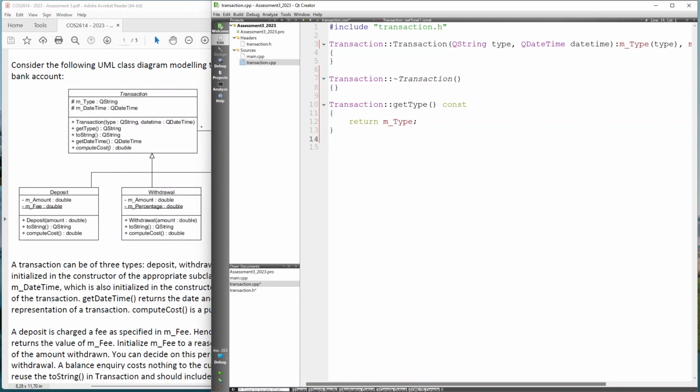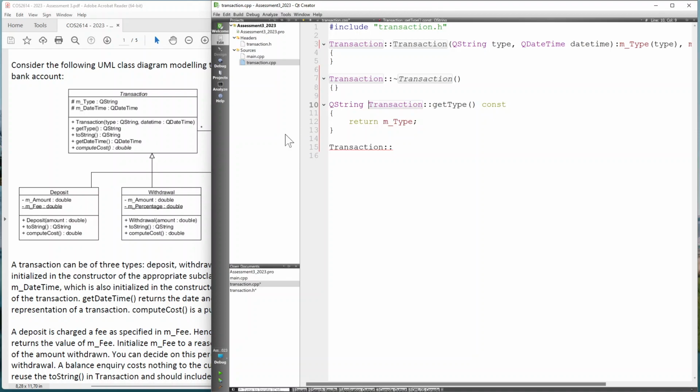Okay, the next one, transaction is, I'm forgetting to define that this is a QString.